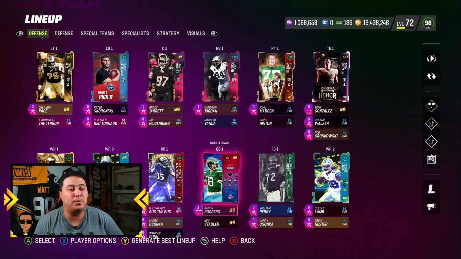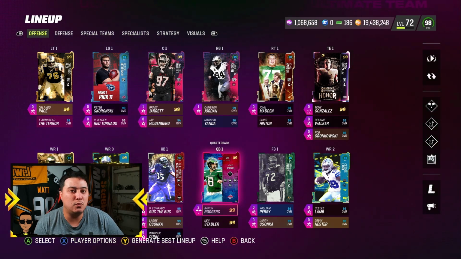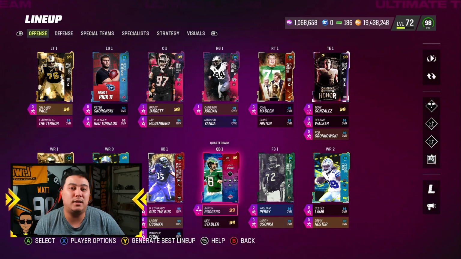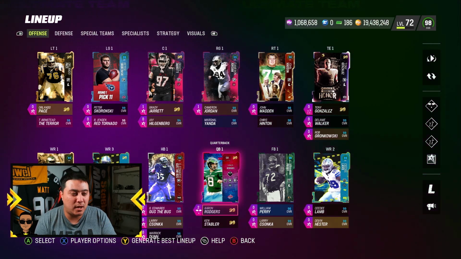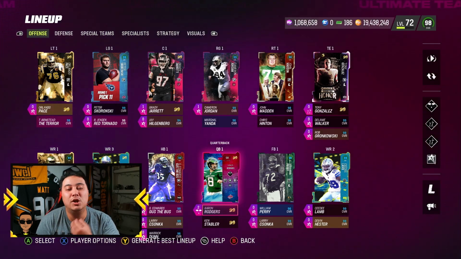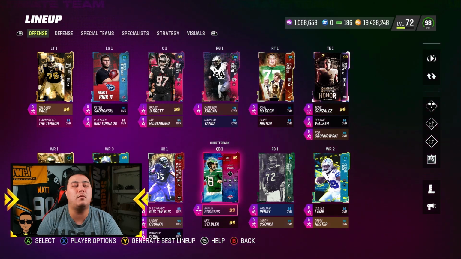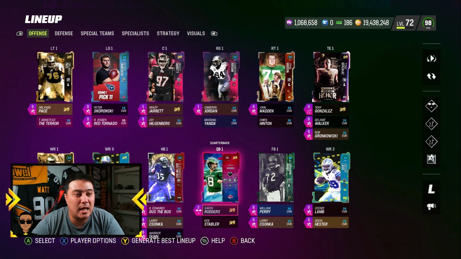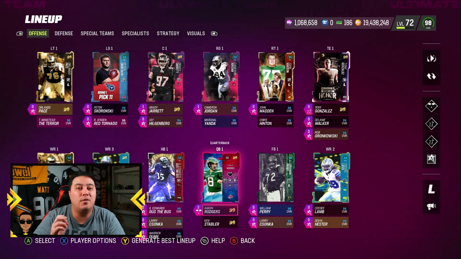Now, once again, my bold prediction for these golden tickets, they're going to be very, very expensive. Probably around 2 to 3 million coins per player. That's just my opening estimation of what these players are going to cost. They're going to be stupid expensive because they're all going to get 0 AP ability buckets, which makes them automatically the best cards in the game. Regardless of theme team, regardless of position, they are the best.